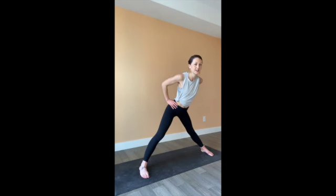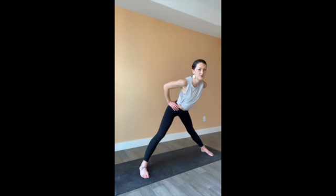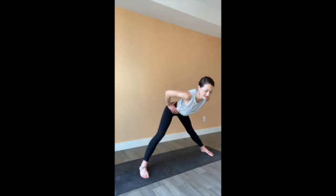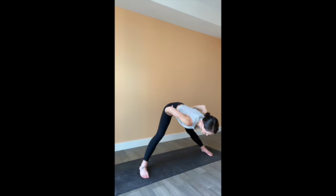and then keep engagement through the abdomen if you can, through the core, the rectus abdominis, and begin to hinge at your hips. And try not to push backwards too much, trying to just fold forward. So keep the spine long. You can even reach your hands back and feel your spine and how it's lengthening. Keep it long as if somebody were pulling your head or a string from the top of your head.